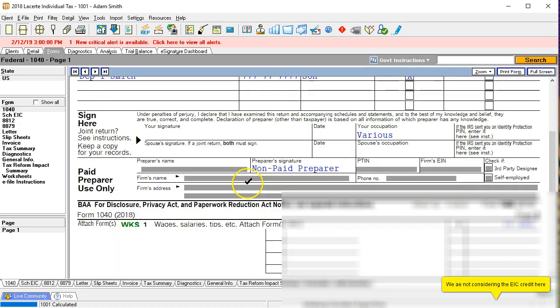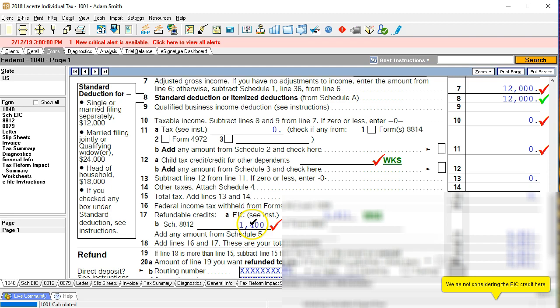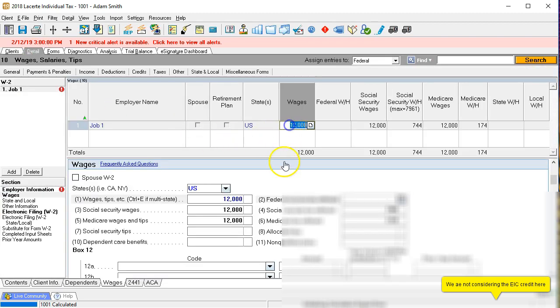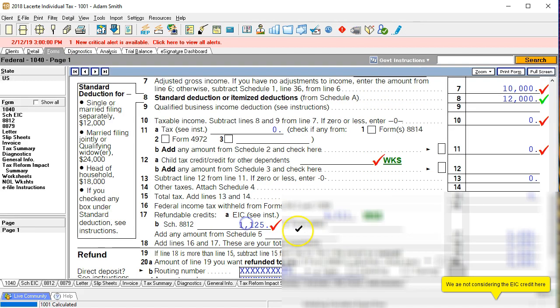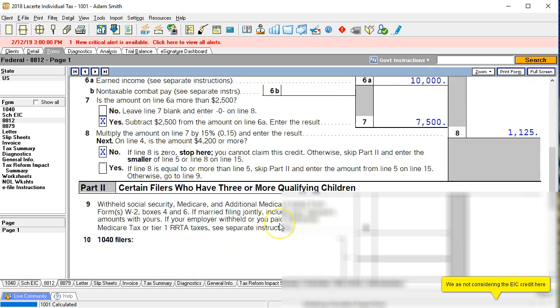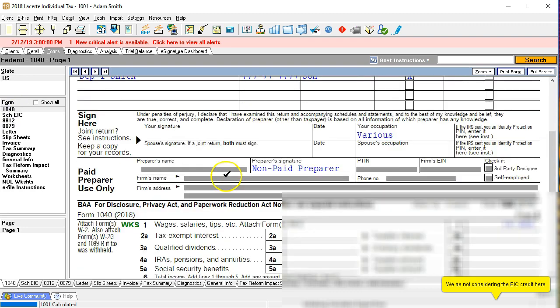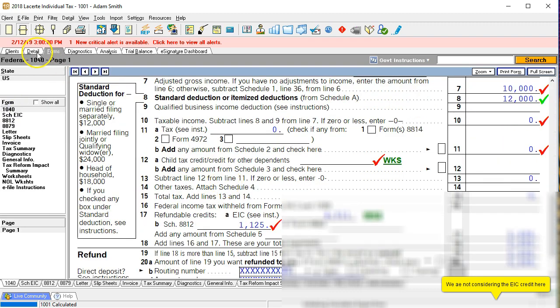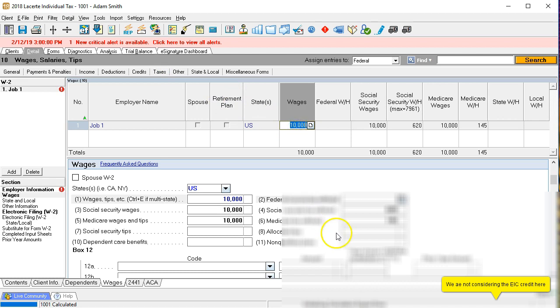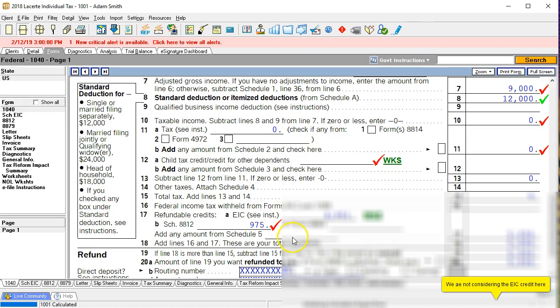And then if we lower income from there, this number is going to go down now. So if we lower income from there, we did 10,000, we saw last time, we're not going to get any CTC, and this number is going down now. That's going to be according to this calculation. We start to phase out and lose the amount that we'd get refunded as we earn less income. So earning less income now is bad for the child tax credit. So if we go to 9,000, we're going to say, okay, now it went down to 975.